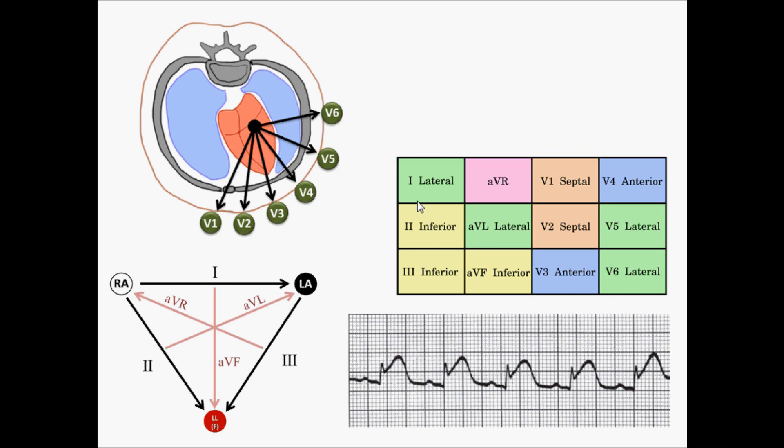Now, what you may have already picked up on is that we have a very large blind spot going on here. We're not looking at the posterior aspect of the heart at all. And this comes into play if you ever have ST segment depressions in the septal and anterior leads. And if you don't have the ST elevation, what you may be looking at is ST elevation from the opposite direction. And that means that you may actually be dealing with a posterior wall infarct. And in order to find that, you're going to have to do a posterior EKG.